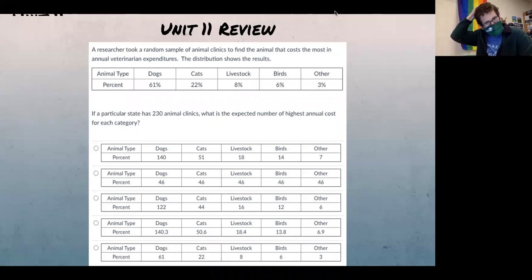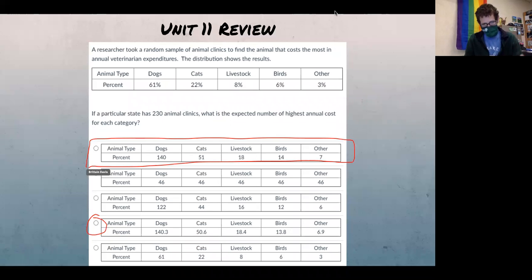With this one, compared to some of the other stuff at least, it's an easier question. The reason I brought this one up is because it's important to note that you can have decimal amounts in your expected counts. In your observed counts, it has to be whole numbers, but in your expected counts, it can be decimals. Everyone answered D, which is correct. But if you thought it was that one right there because you rounded, I just wanted to make sure you knew that decimals are okay in expected counts.